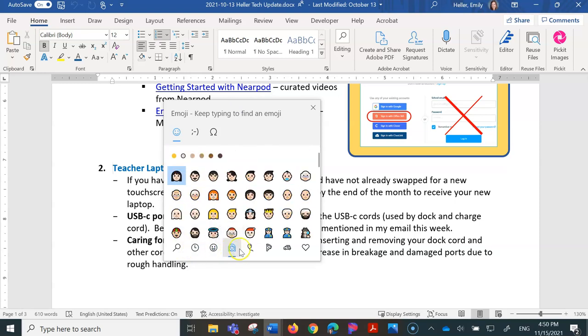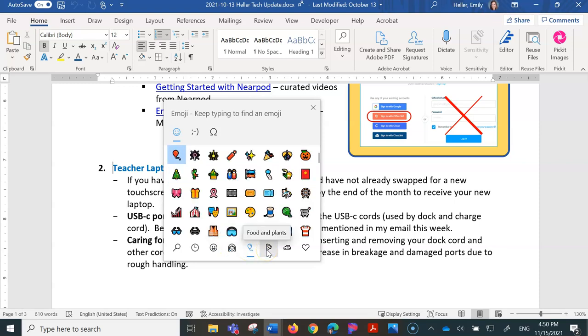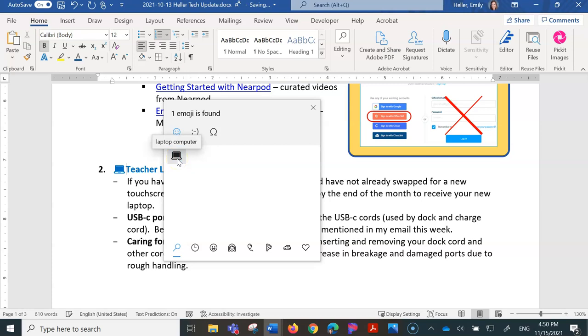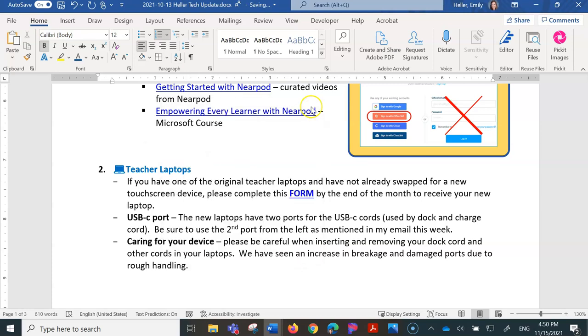There's faces, people, celebrations and objects, food and plants, transportation and places, and symbols. You can also type, and it'll try to find an emoji to match what you're typing. So I'm going to insert the laptop emoji here. And that's how you can add an emoji to any Word, PowerPoint, Google Slide document.